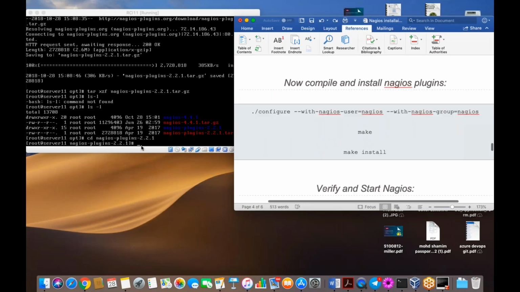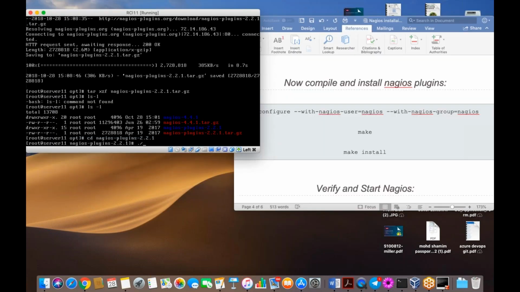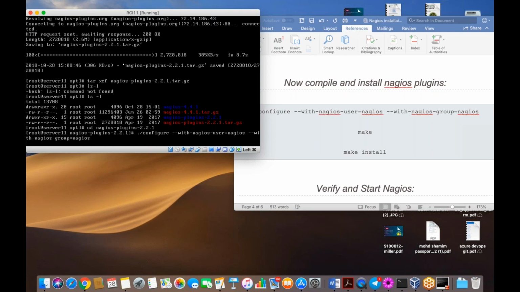So this is the command we have to use: dot slash configure. Okay, it's done now.